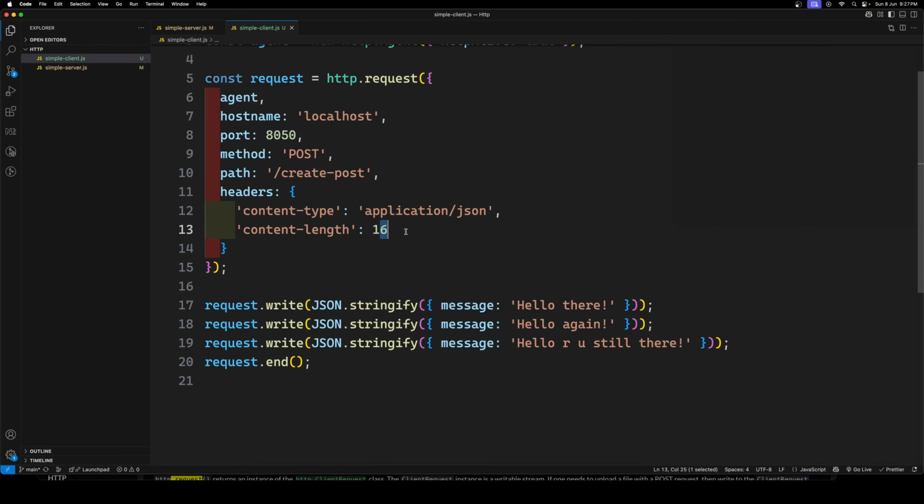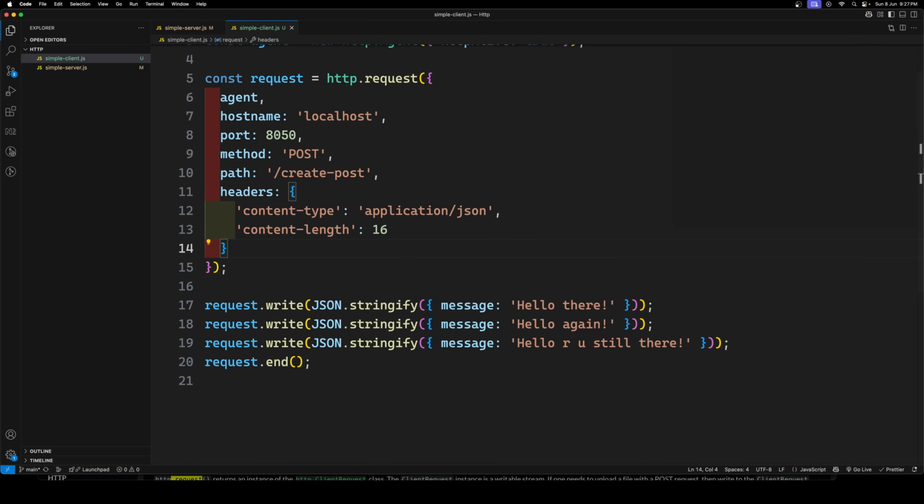Here 16 means 16 bytes, where each character is 1 byte: 1, 2, 3, 4, 5, 6, 7, 8, 9, 10, 11, 12, 13, 14, 15, 16. Up to here it will have. But here we don't know the exact body size, yet we are telling the server that the total request payload we are sending is 16 bytes.